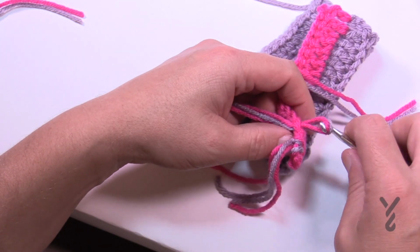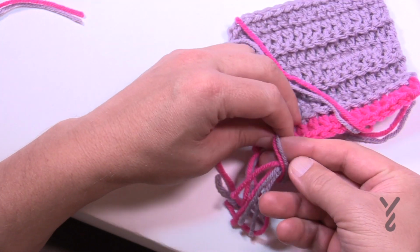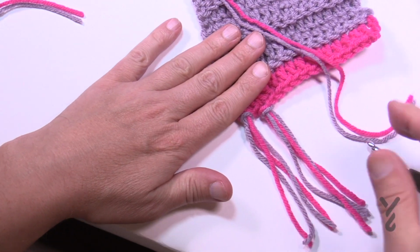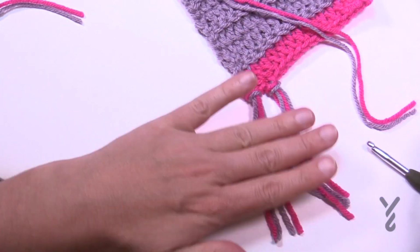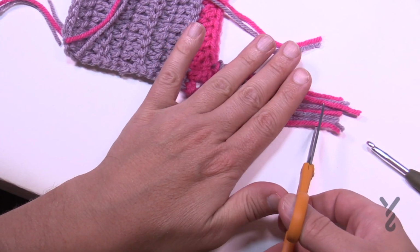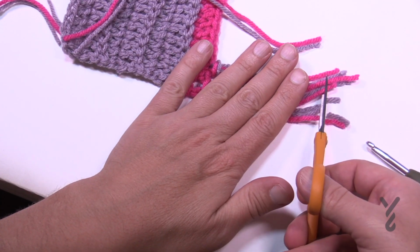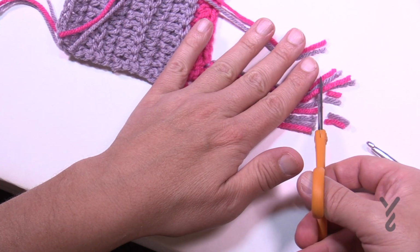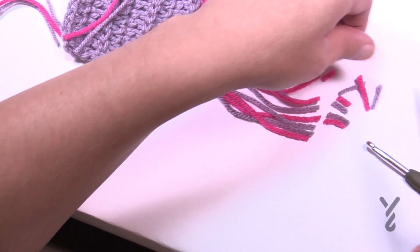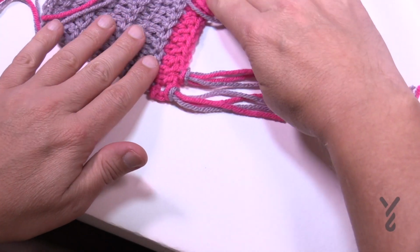So coming then, pull the loop and then pull this strand through, and then this crossing over will be on the front side. Once you have this all the way done across, you're just gonna kind of comb it down, and you kind of want to get those even, so once the whole row is done, just lay it over top of a counter, let them dangle, and where they dangle is where you're going to cut. So you just come up with the amount of inches that you want it to be. If you want it shorter, just be shorter, and therefore all your fringe can then be the same. So this is how to do this.